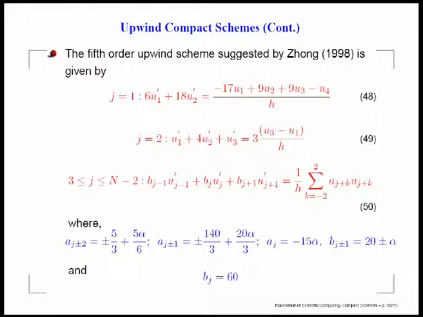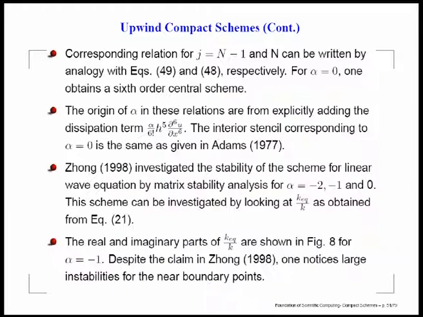Of course, the stencil is written like this. It is pentadiagonal on the right hand side and tridiagonal on the left hand side. So you would require two more auxiliary relations, boundary closures, at j equal to 1 and j equal to 2. They seem to be what others have done before, and it was proposed, and Zhong continued working on it for quite some time. So of course, we now know what we could do.